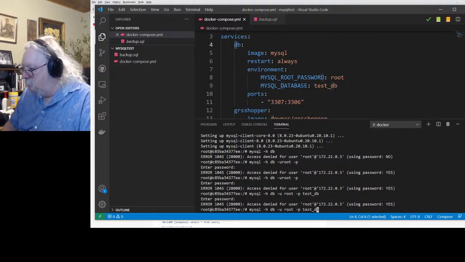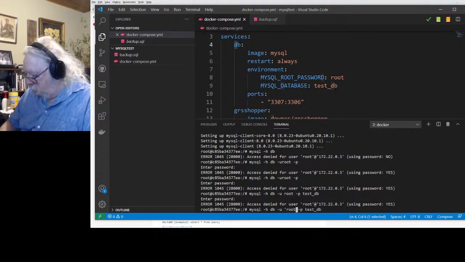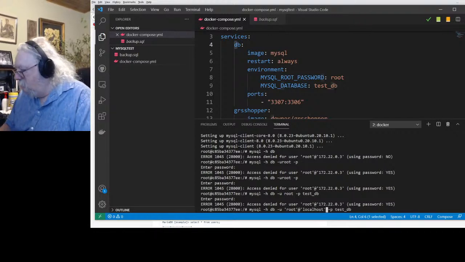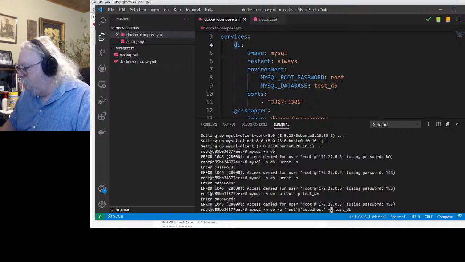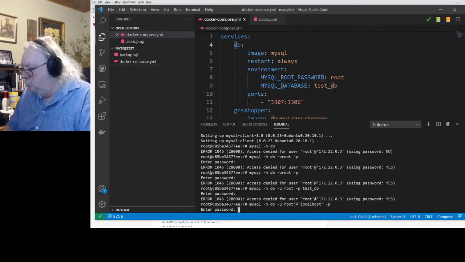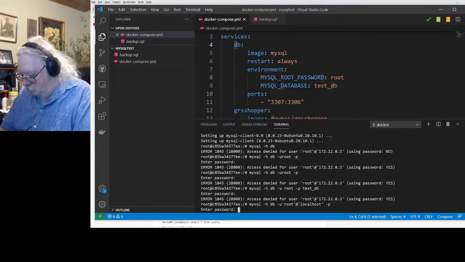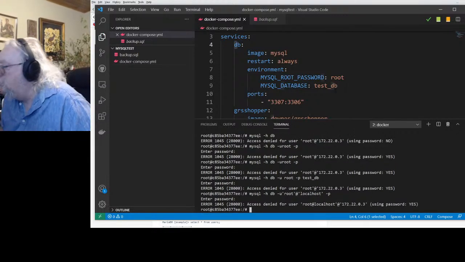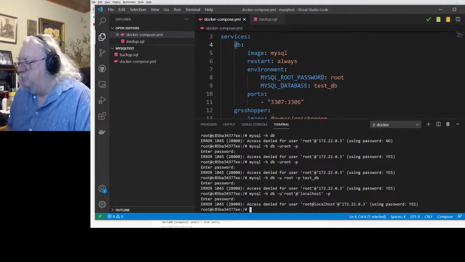Let's try root at localhost. Nope. It's like I'm trying to hack my own system here.